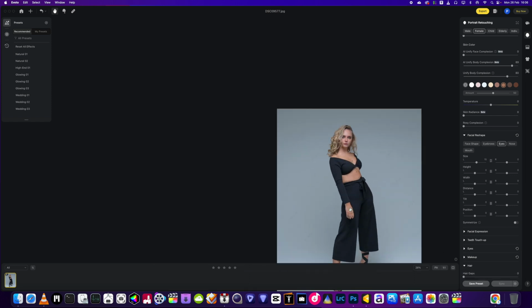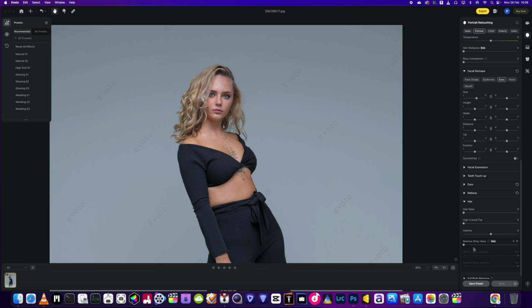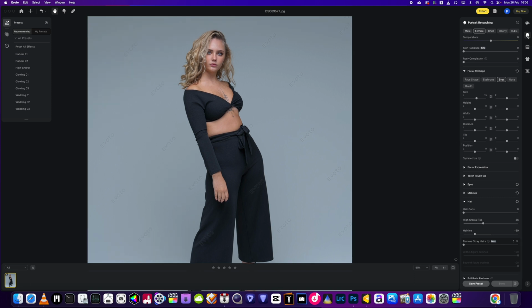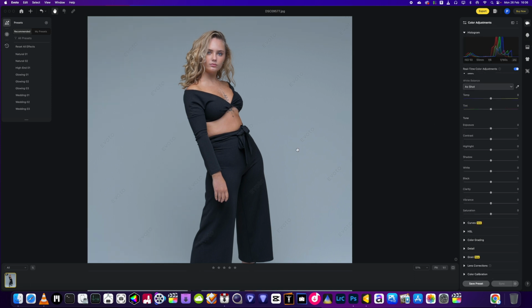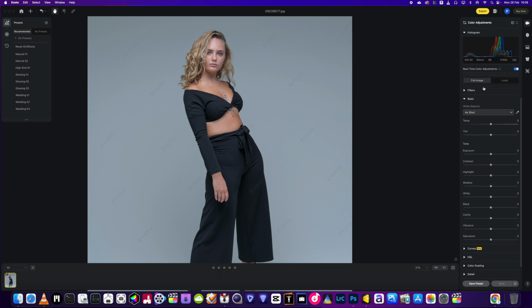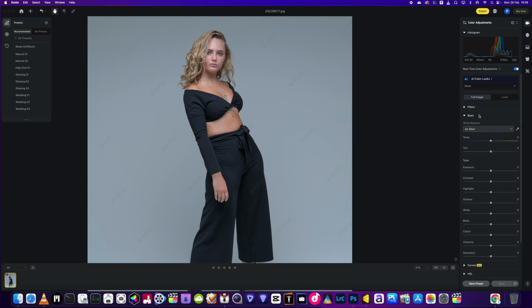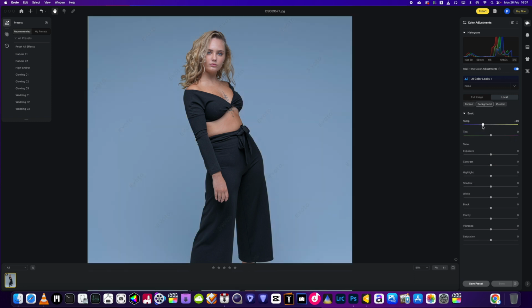Hair. Okay. In the hair, we're just going to give it a little bit more height. And then we're going to bring the hairline down on the forehead just to probably there. Okay, so from that one, I'm just going to go in quickly to edit the background. Now you can use the background adjustments one, but I'm going to use this section here, and then I'm going to go to local. I'm going to click on background, and I want to adjust the temperature of this background to around about there.